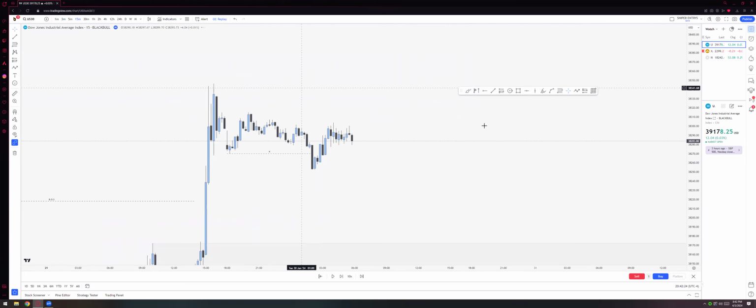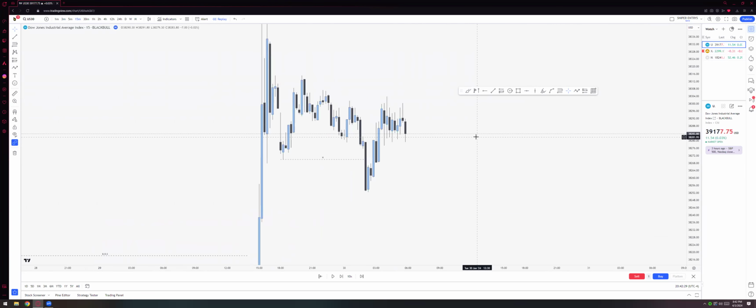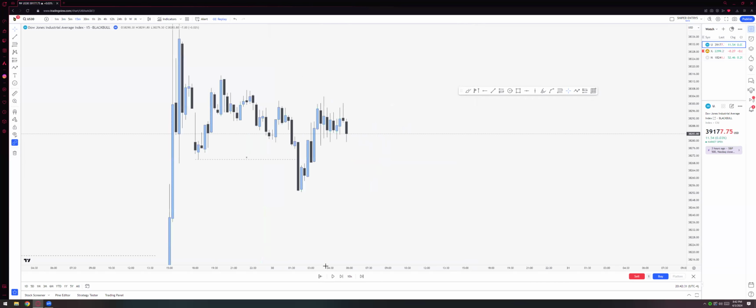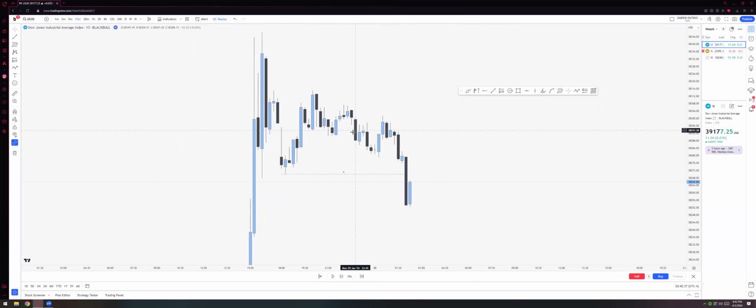Okay. I'm going to go to the 15 minutes. On the 15 minutes, right away, I can see that the market literally is going to go back here. Just so you guys can see what I mean, right here, when we go back in here, what do we see? Multiple breaks to the downside. Okay, more than 2 breaks. So that means internally we're bearish.